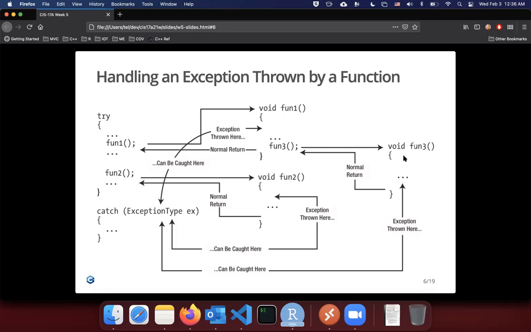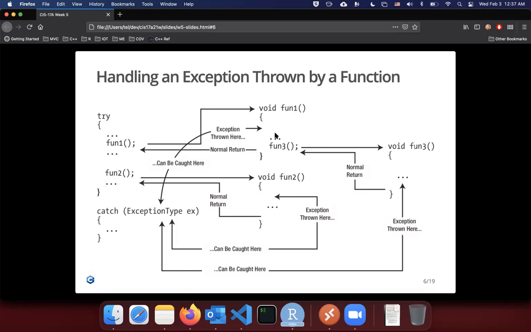First of all, it looks inside fun3 to see if there is a try block. If it cannot find one, it goes upward to the function that called fun3 and up the call stack.